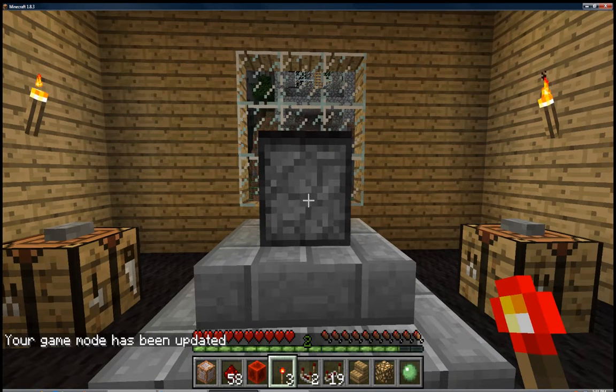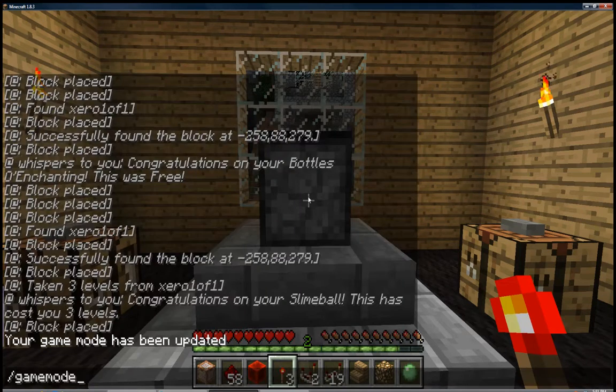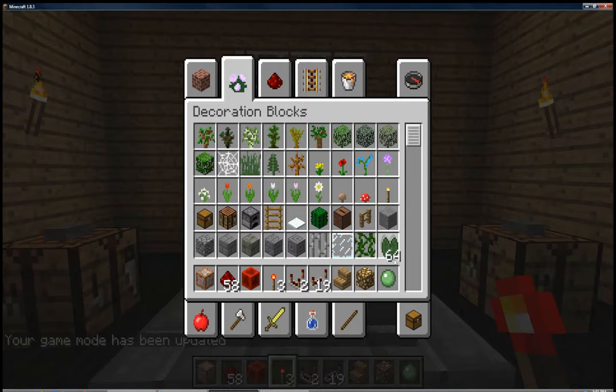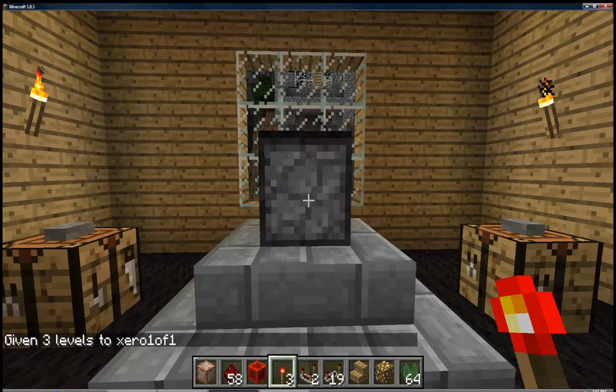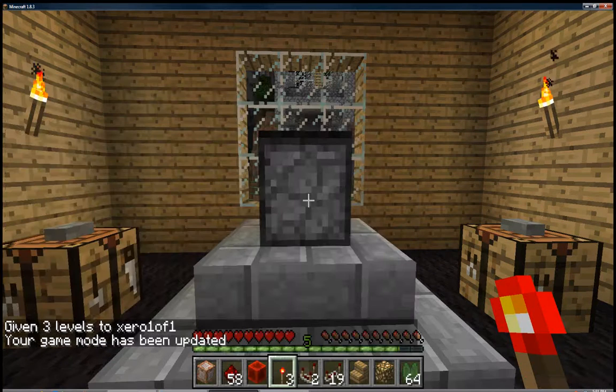So just so you can see it work, oh wait, hold on. I have to give myself something real quick. Alright, game mode 1. Alright, so I am back in creative. I'm going to give myself some more lily pads. Alright, sorry. I'm going to put myself back up at 5. Oh, that'd be another 3 levels. Okay, so now if we go back to game mode 0, which is survival, we are now at level 5.